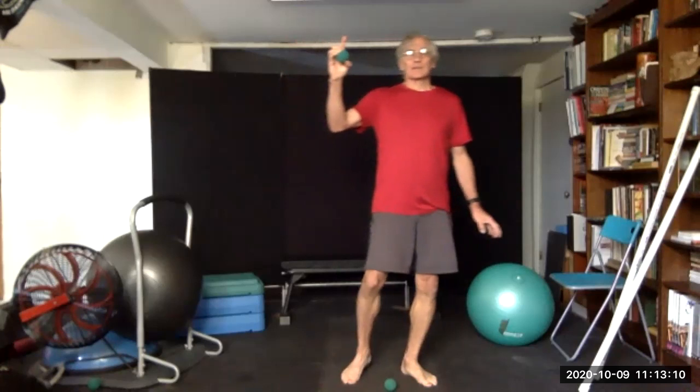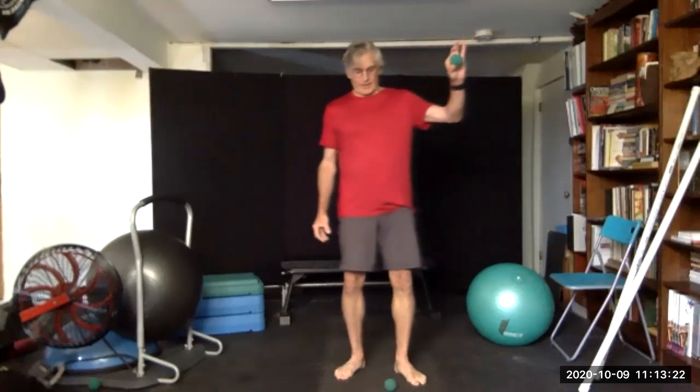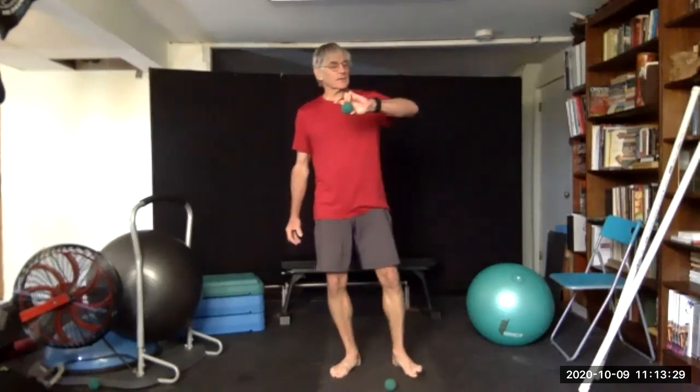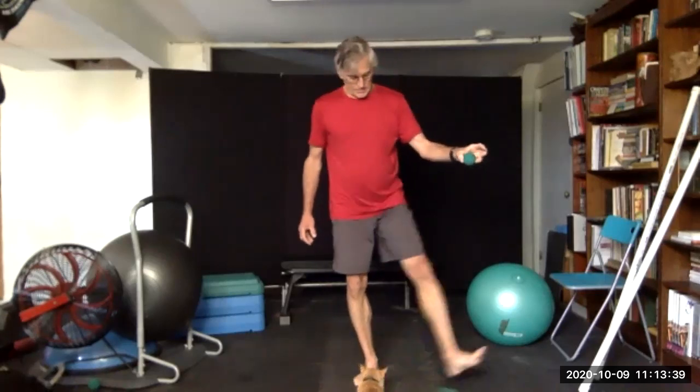I'm on my ring finger, letting go, and then the pinky, toughest of all. No indent on the ball on this one. And then over to the other hand, index finger. Next. Ring finger. And pinky.